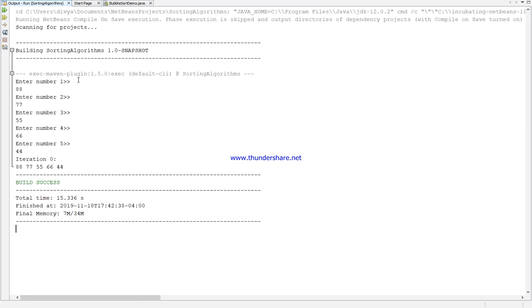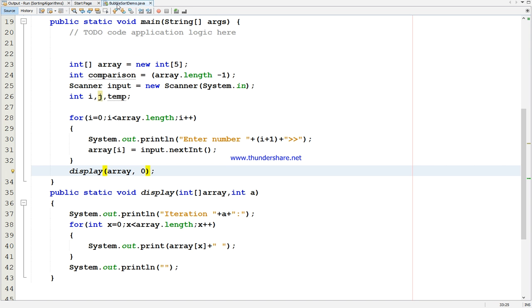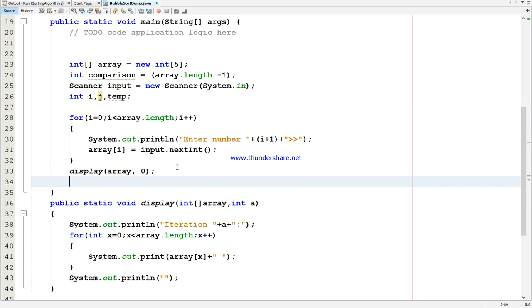Okay. Now we are going to use the bubble sort. We know the bubble sort will be arranging from left to right, and the highest number will be at the bottom of the array, and it will keep on reducing the array length. Okay, so that's what we are going to do.